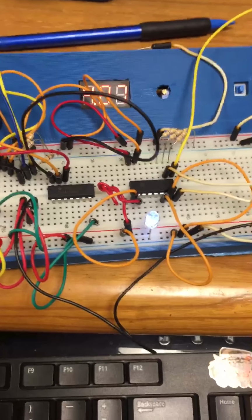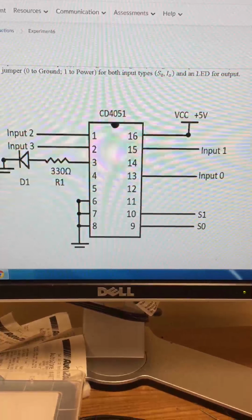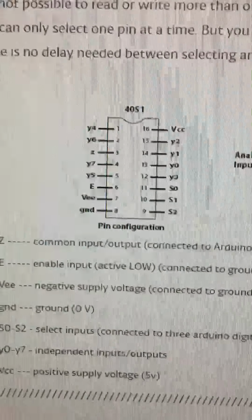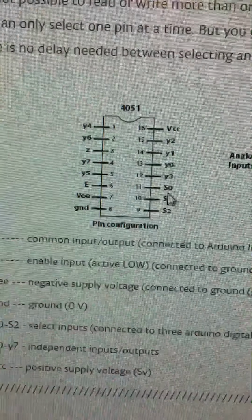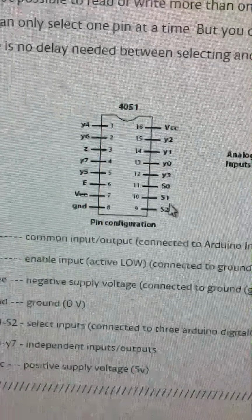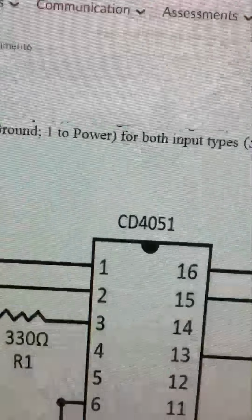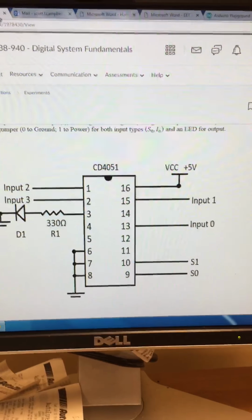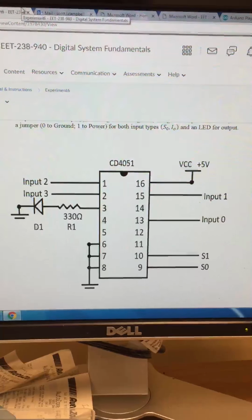So I just ran into a problem trying to explain this. The diagram given for the lab, this one, is way different than the diagram that the manufacturer gives, which is this one. All the channels are switched as well as all of the selection inputs. So I'm probably going to screw up explaining which ones are which during this, but that's why these are different. I have no idea why that change was made. It was very confusing and made the lab difficult when it shouldn't have been.